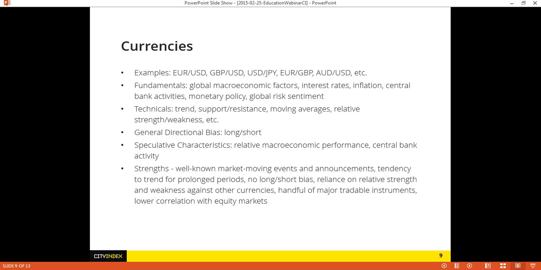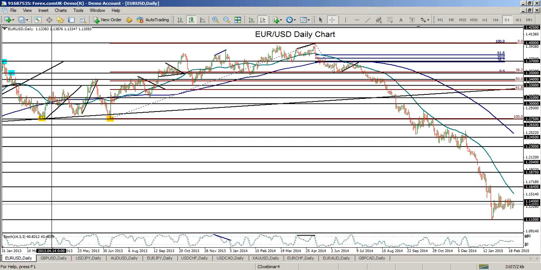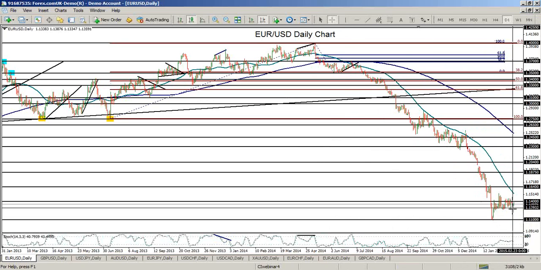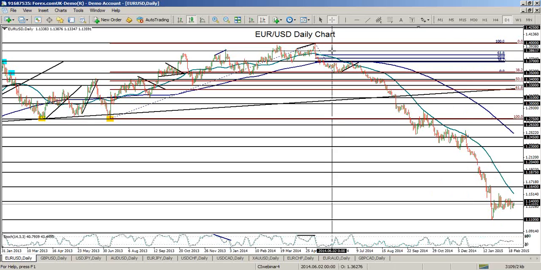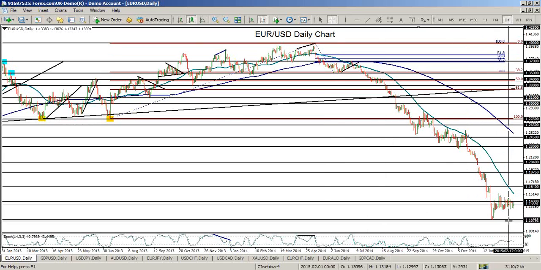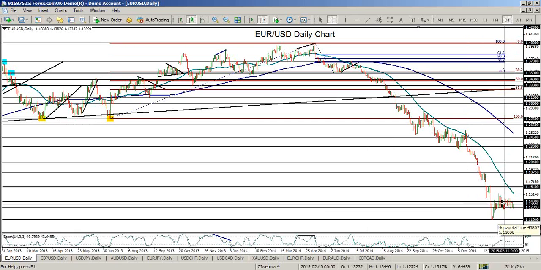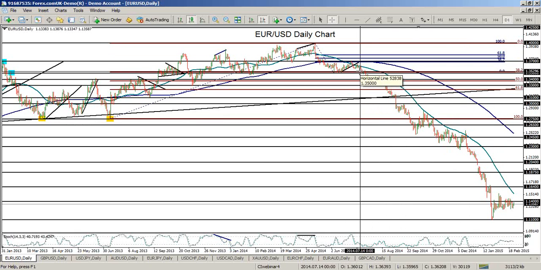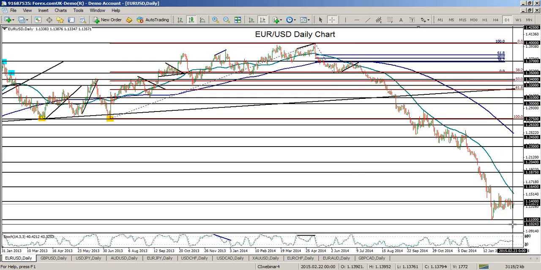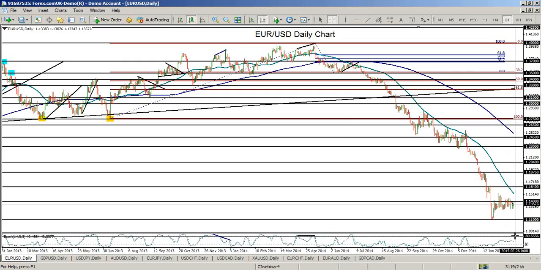to move the markets. Now, another strength of the currencies is that they tend to trend for prolonged periods. Okay, so all you have to do is look at any chart. Okay, you look at euro dollar I have here, and you could see this trend has been remarkable. Okay, and I'm looking for it to continue personally. Okay, but again, I'm not going to predict. I made this prediction that I think it's going to go down, but that's not really what I do. I want to be more useful to myself as a trader and to other people as a trader, rather than saying, this is where the euro dollar is going to be. That being said, I did put a prediction in for March that the euro dollar is going to go down.